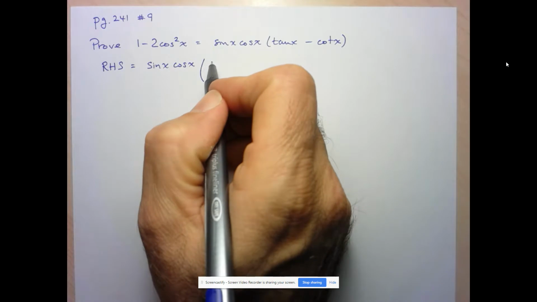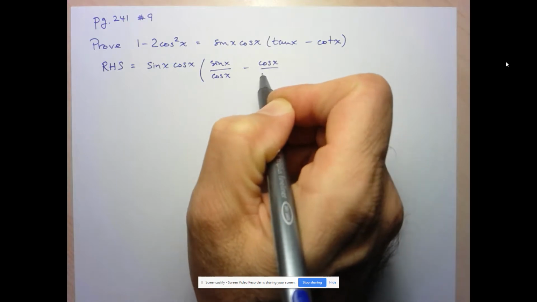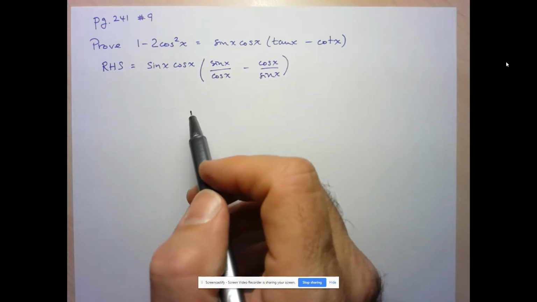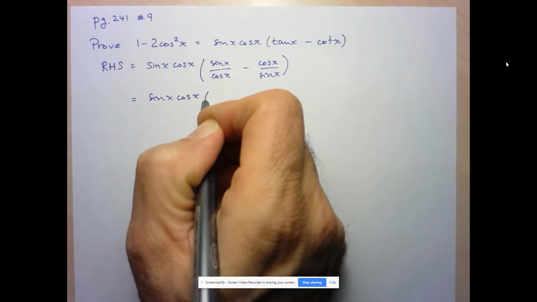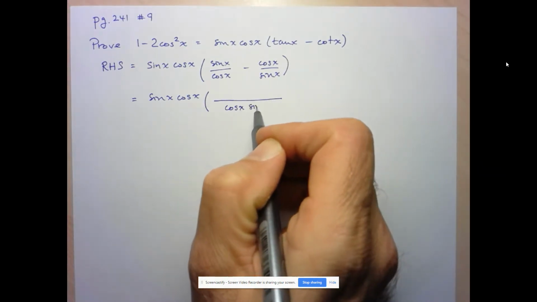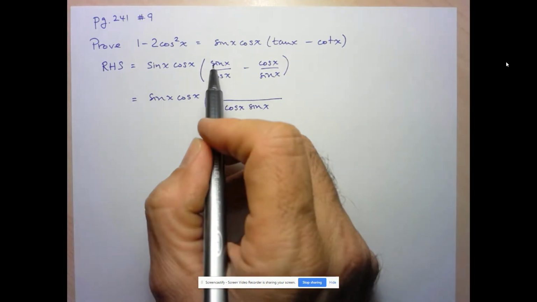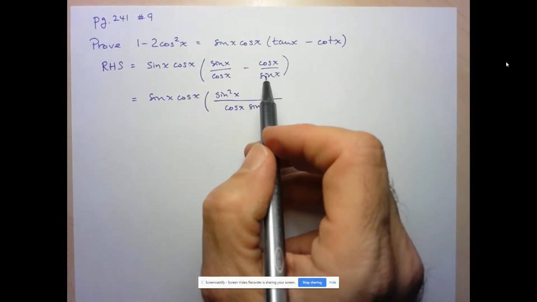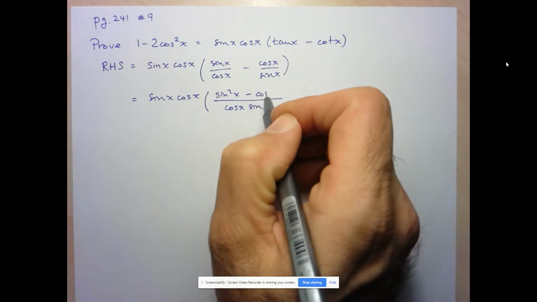Okay, so here we've got tangent, which is sine x over cos x, and this is cos x over sine x. The first thing I'm going to do is subtract these and turn it into a single fraction. These things on the outside, I won't worry about yet. The common denominator will just be cos x sine x. For the first fraction, I need to multiply the denominator by sine x, so I multiply the numerator by sine x, giving sine squared x. Similarly here, I multiply the denominator by cos x, so I do the same to the numerator: minus cos squared x.